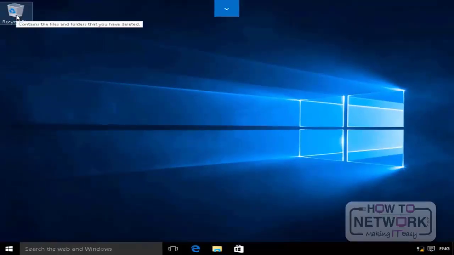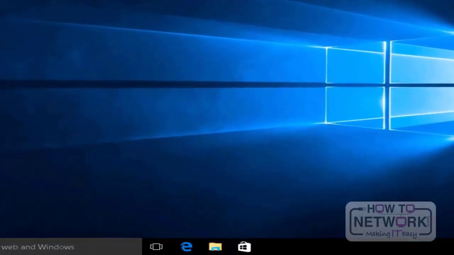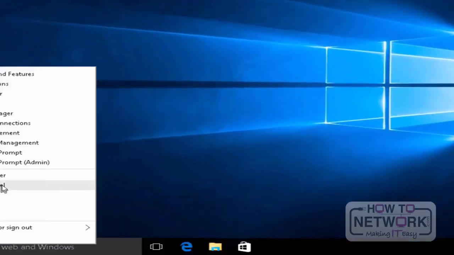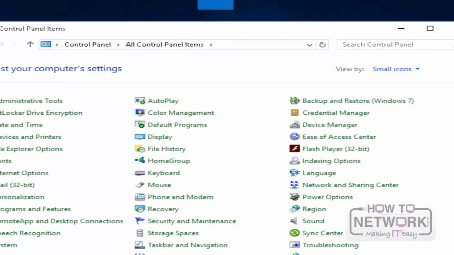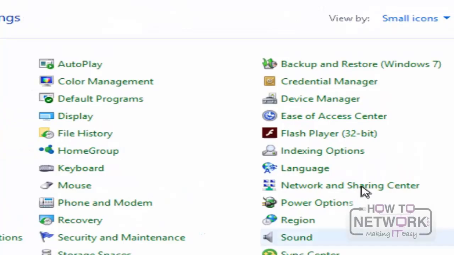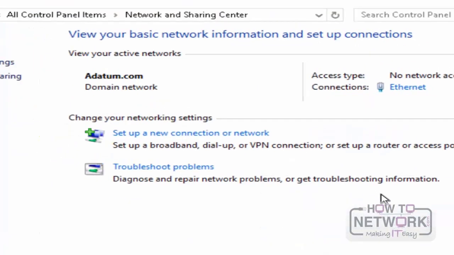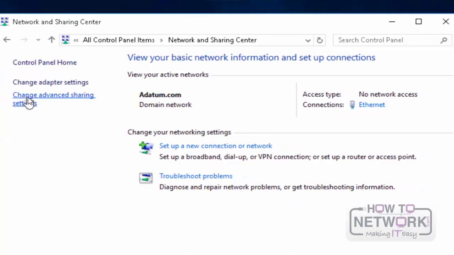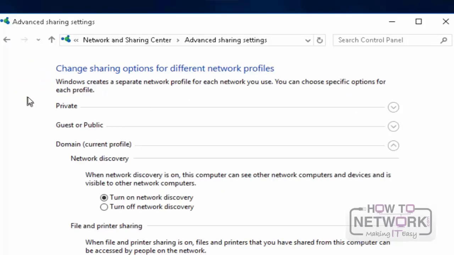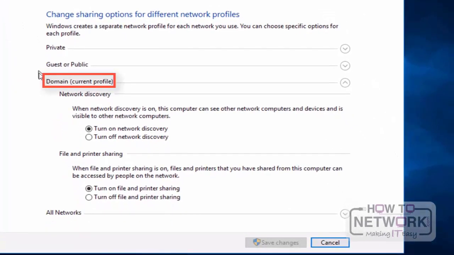To make sure that the printers can also be shared, go to the control panel, Network and Sharing Center. Click on Change Advanced Sharing Settings. Here we can see different sharing options for different networks.